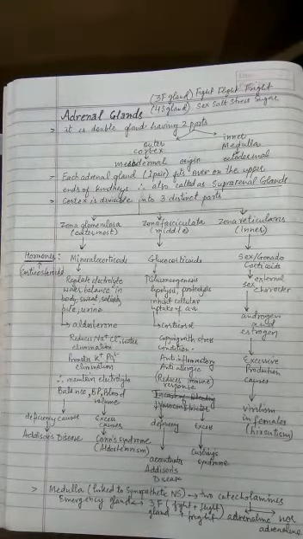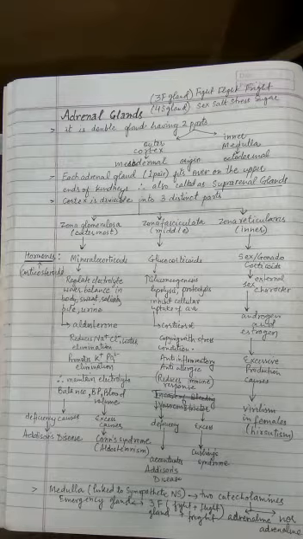So in the last class we continued the 22nd chapter, chemical coordination and integration, and we discussed in detail about the adrenal gland. We learned in the last class that this gland is a double gland because it has two portions synthesizing and secreting two different types of hormones. The outer portion of this gland is called the cortex, and the hormones which come out from here are called the corticosteroidal hormones, and the inner portion is called the medulla, and it synthesizes the hormones which are involved in the case of emergency.